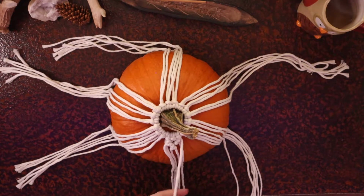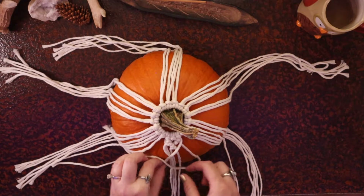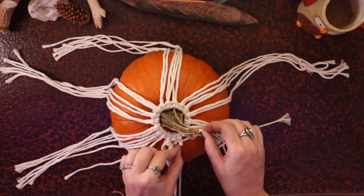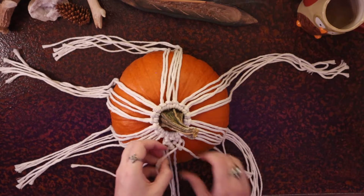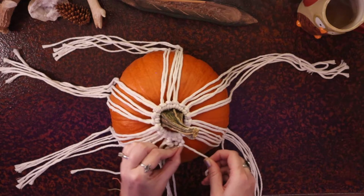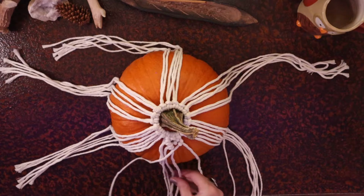Okay, now you're going to make a second row of double half hitches starting on the right side this time. So you'll use that far right piece of rope from that group of 6 as your lead rope and begin creating your V of knots down.